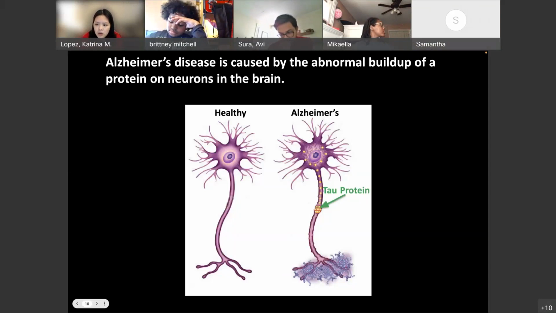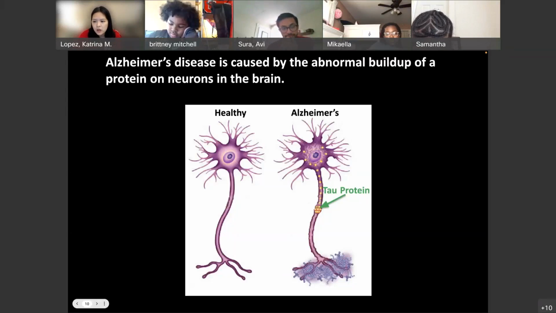Because of all the cars on the road, it's preventing you from getting to your destination faster. So let's say your parents are picking you up from school, but on the way home, there's a traffic jam. It makes it a little bit more difficult to get home and it's taking a little bit longer. The transport of these materials is necessary for the axon to survive and communicate to other neurons through synapses.